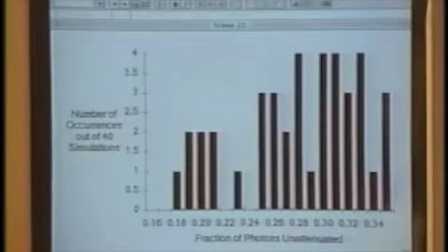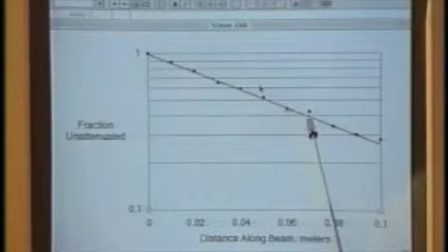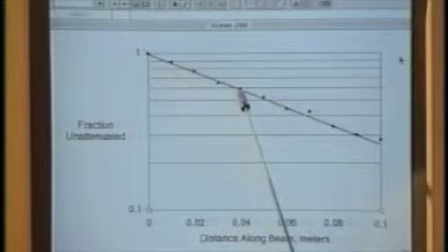Let us review what we have learned. We have seen that photons can transfer energy to electrons by the photoelectric effect, by Compton scattering, and by pair production. The individual interactions are statistical, and the fraction of photons interacting fluctuates. The average fraction of photons surviving a distance x is given by e to the minus mu x.